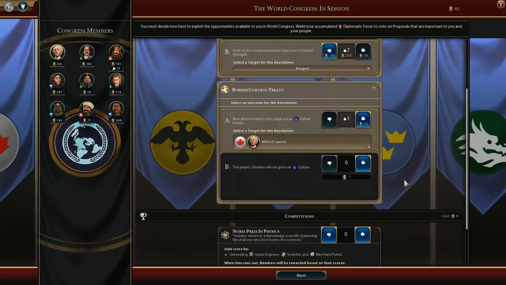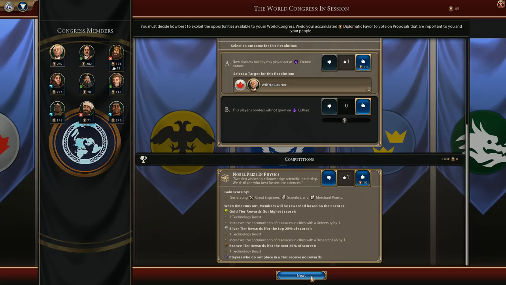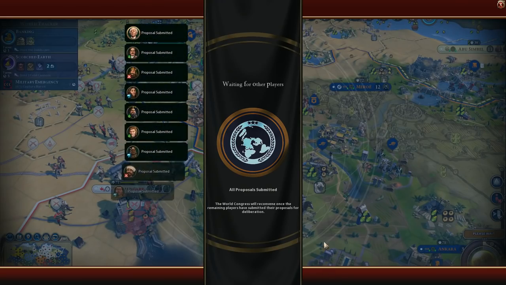Sure, I'll vote for myself for the district. And Nobel Prize in Physics. Sweden wishes to acknowledge scientific leadership. We shall see who best fosters the sciences, generating great engineers, scientists, and merchant points. All right, so sure, I'll go for the Nobel Prize. Submit.